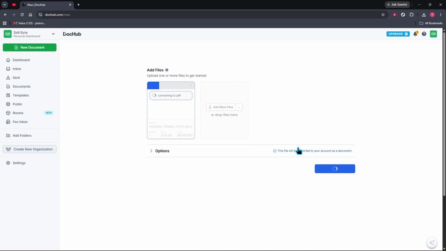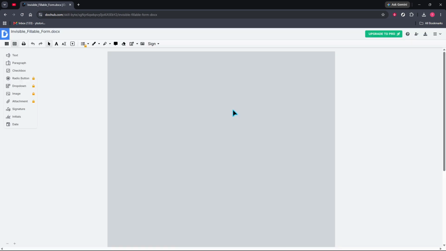If you have several similar files stored in the same folder, it's a good idea to pause for a moment and double-check the file name before opening it. That small step can help you avoid uploading the wrong version by mistake. Once you've selected the file, DocHub will begin preparing it for import.